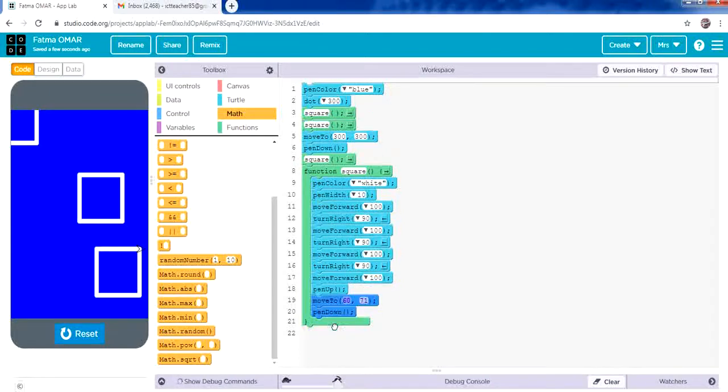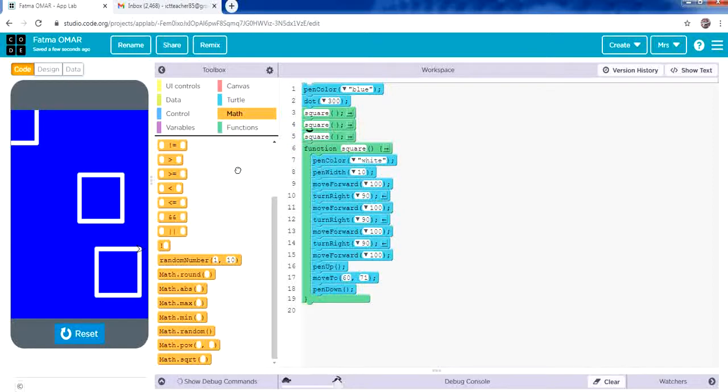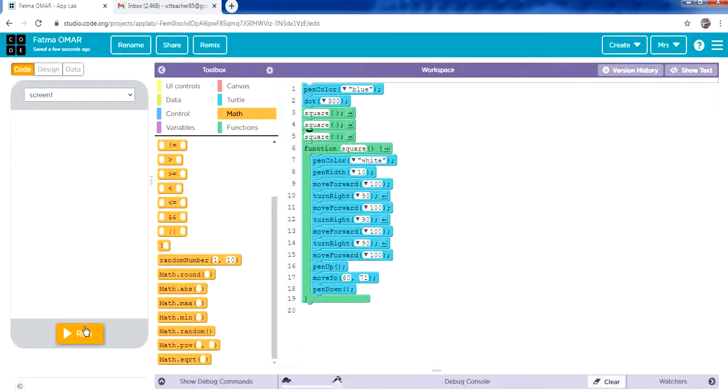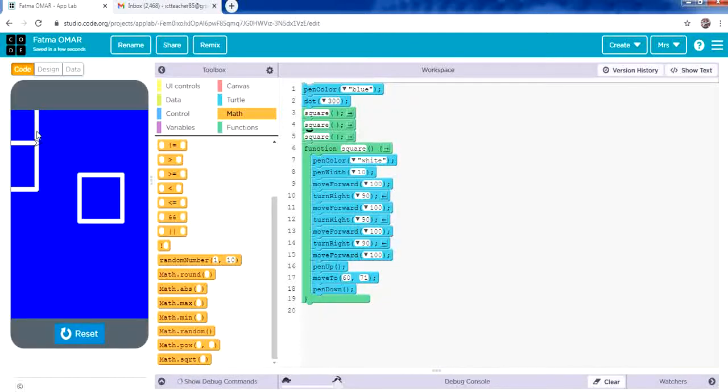Okay, so after pen down and moving with no drawing, then he will move to a different place using the X and the Y values. Then he will start drawing, and I'm going to delete those as well. Now I minimized the line of codes. Reset and run is going to draw the first one and the second one, and the third one will be in position 60 and 71.